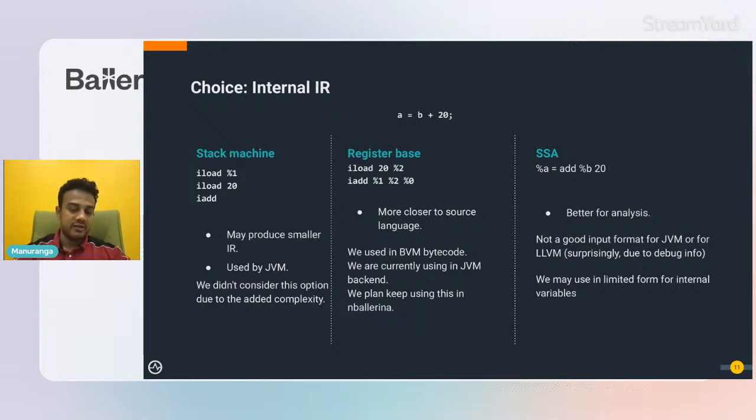And the other option that's kind of popular these days is the SSA approach. The SSA approach is slightly harder to produce, and we certainly don't see it used even by LLVM itself for the front end. So we might have to use it in the future to do analysis, as well as for intermediate variables. But I'm not going to go into that much, because it's a subject on its own. It's a complex one. So what are the pros and cons?